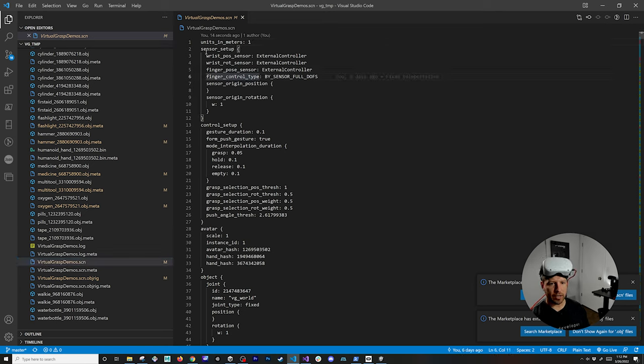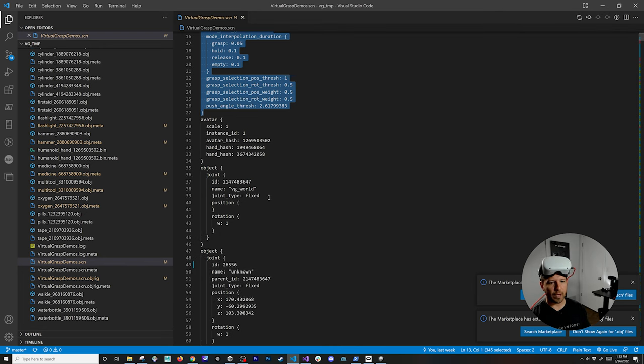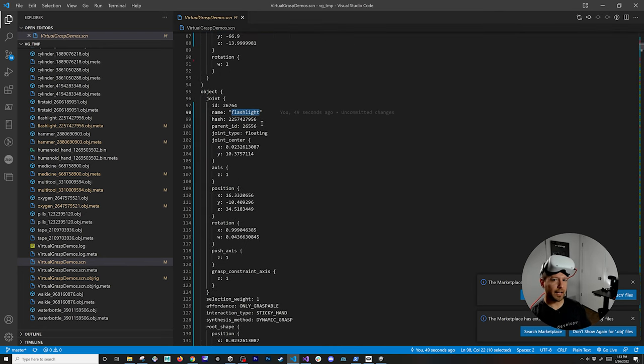If you go in here, you're going to see, okay, what is going to be the sensor setup? And that's going to be the setup that we did in the main MyGrasp game object. And then also a controller setup. So we can see, okay, what is going to be the different settings that we set up, the grasp selection. And again, if something didn't work because you set up the sensor one way, you can come into this file and find out, okay, what did you do wrong? If you look at the flashlight, this is the one that we set up in the beginning of the video.